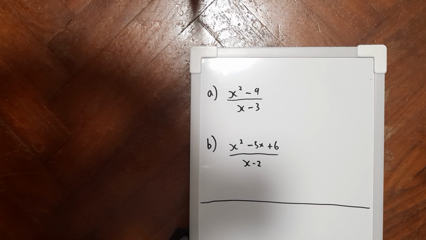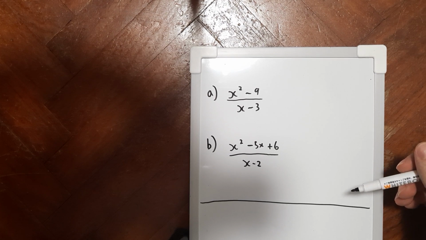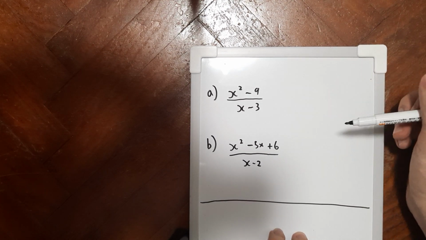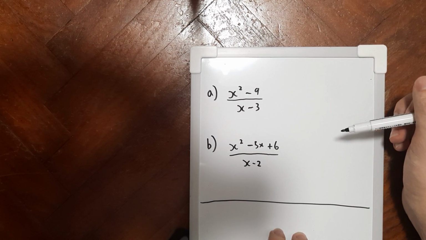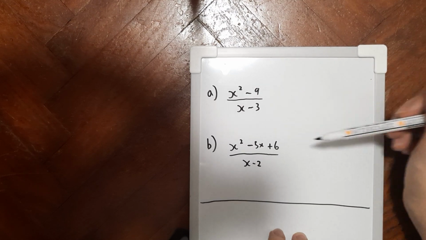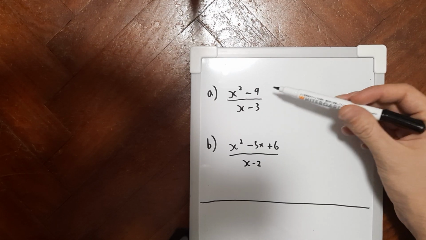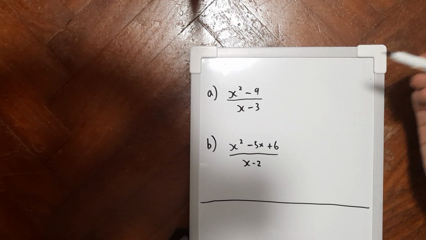Okay, so today on the first part of this worksheet, we're going to continue on with simplifying, and then the second half we'll be looking at multiplying fractions. So let's look at these two examples here. It's going to be basically the same as last lesson, except it hasn't been factorized for you yet. So just like last lesson, our key idea is to factorize whatever we can first.